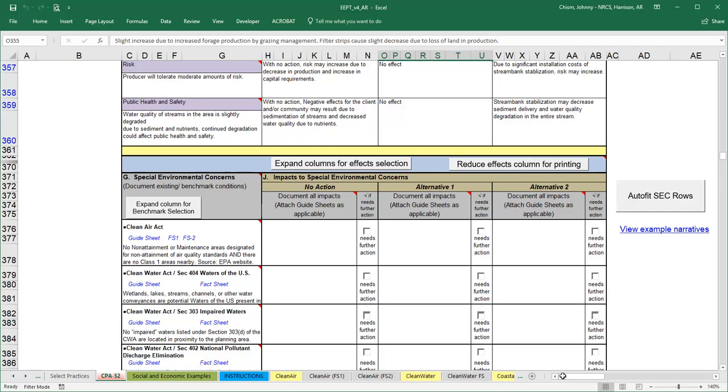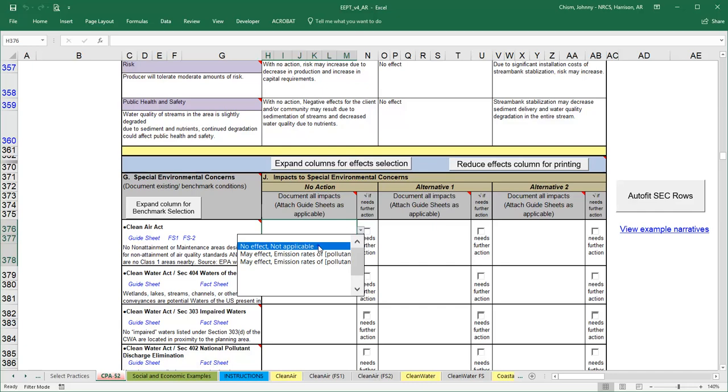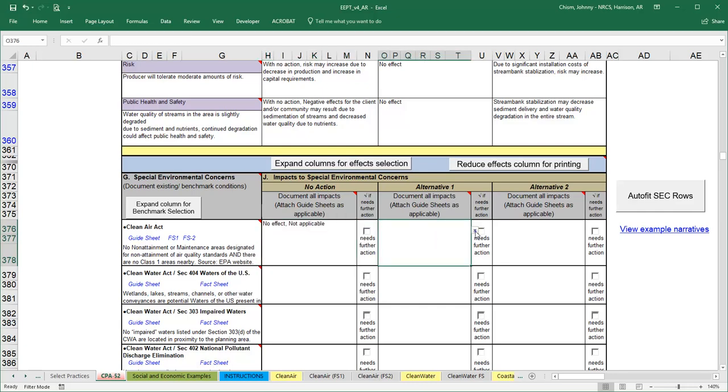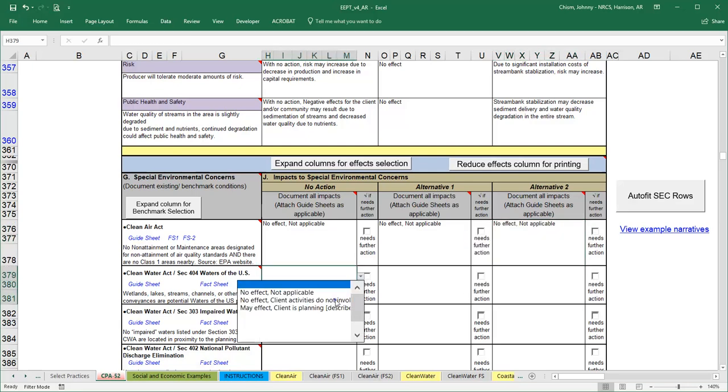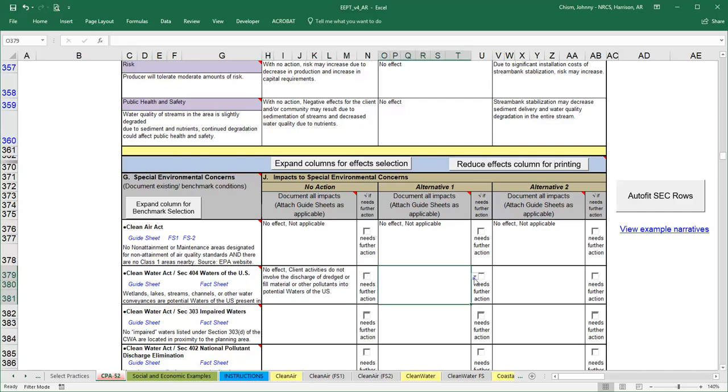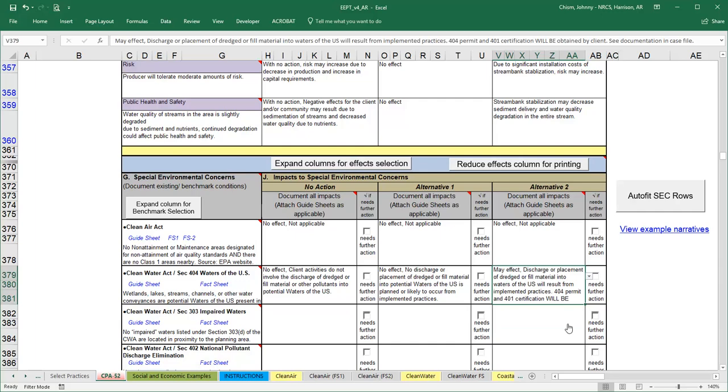In version 4, these have been combined together, so it will speed up the process, and the planner will only have to select one narrative. The planner should remember to check the box if any of the special environmental concerns need further action.